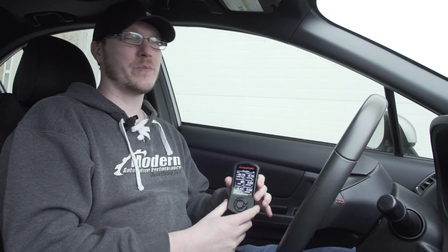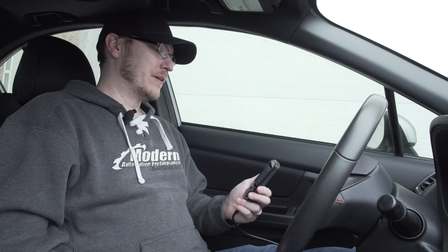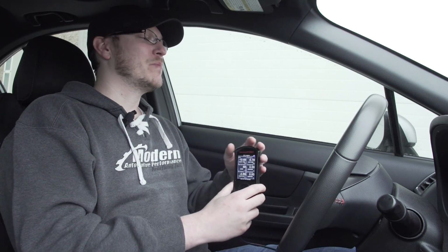Now, the convenience with something like an Accessport is that it has the ability to revert back to stock. So if you're going to lease the car for 3 years, you just want to have a tune on it just to have fun while you have it, I personally don't see any issue with that. Again, another conversation you may want to have with that specific dealer is whether that's going to cause any problems. At the end of the lease, the Accessport can be uninstalled. It can be flashed back to the factory tune, and then it can be brought into another car or sold. You can certainly move on, so absolutely.